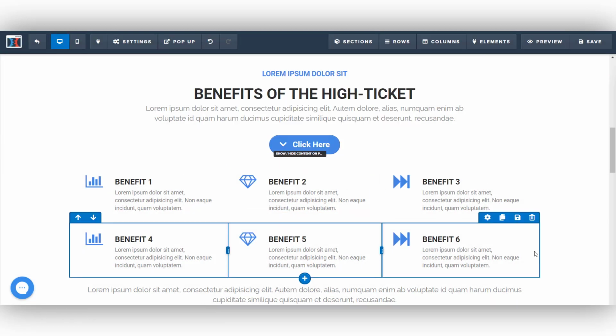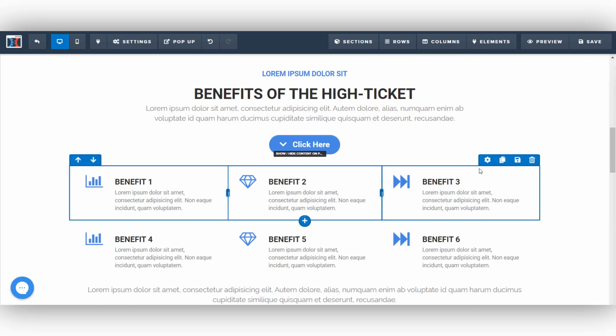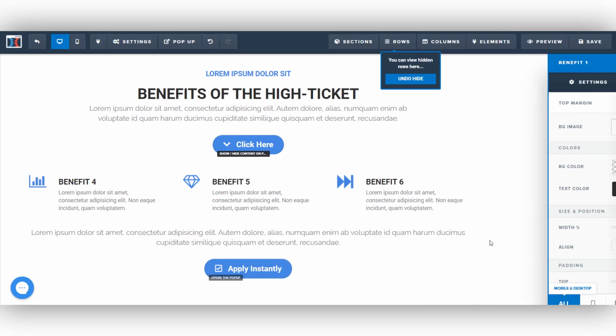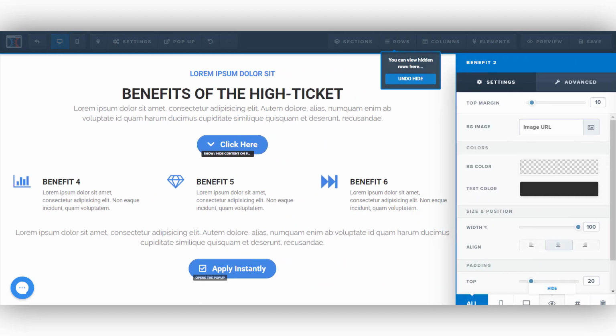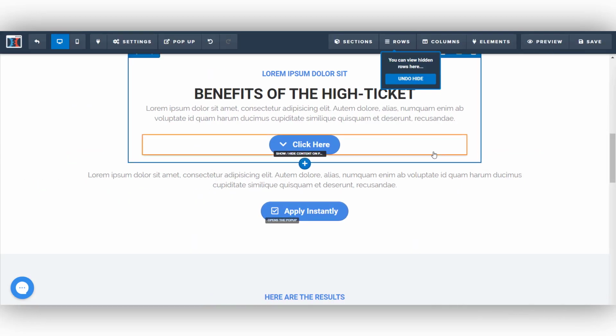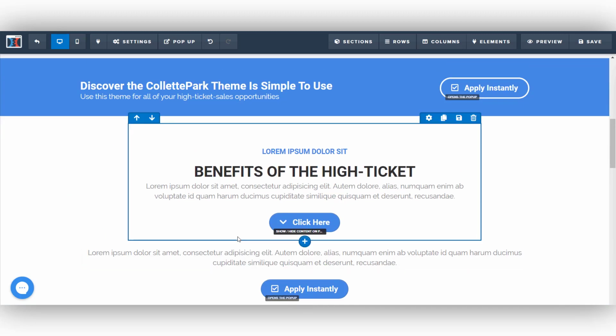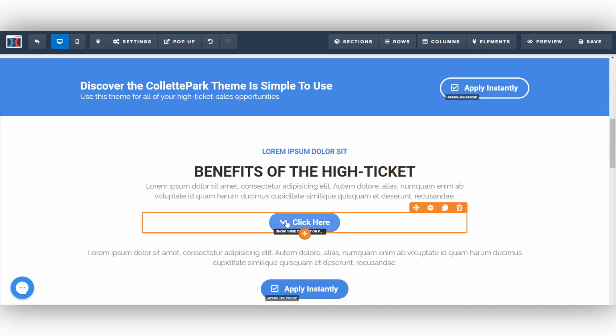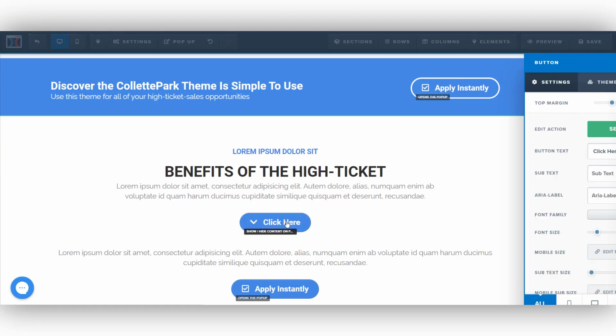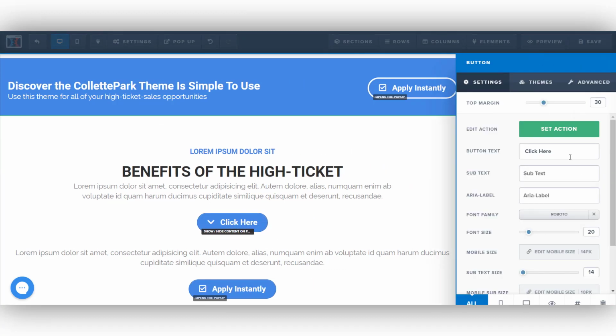Now my elements are updated. Since I know the element names, I'll hide these elements from this page. I'll click here, click on the eye icon, and then click again. Now once the elements are hidden, they are no longer on this page, at least in the UI. Click on this, open this button that you have created, and then click on set action.